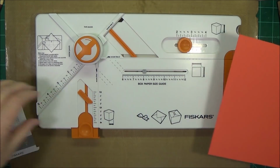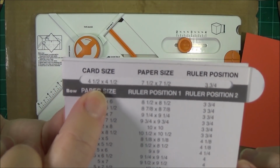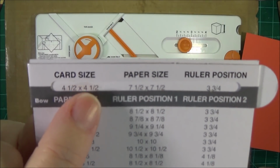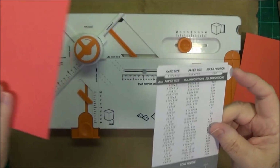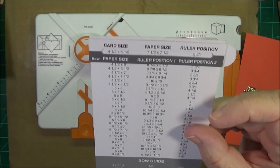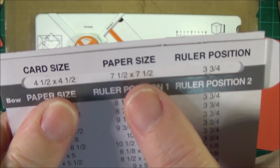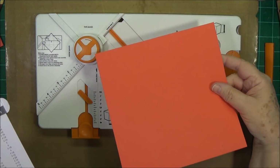Okay. So you put it on the size of envelope you want, or size of card you want. So I have a 4.5 by 4.5 card. So let's pretend that this was my card and it's 4.5 by 4.5. Then I need a piece of paper cut at 7.5 by 7.5. So that's what I have right here.